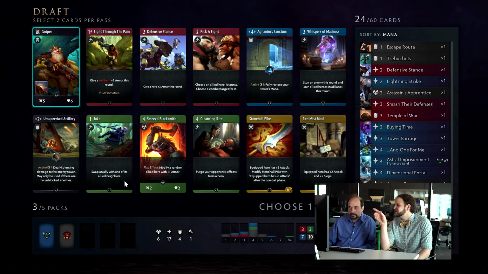Yeah. Aghanim's Sanctum. I'm not saying we should pick it, but this is a card that I saw when you guys revealed it, and it just seemed like, wouldn't that break the game? You can get a lot of very big card play when you can fully restore your tower's mana each time. So that is fine.